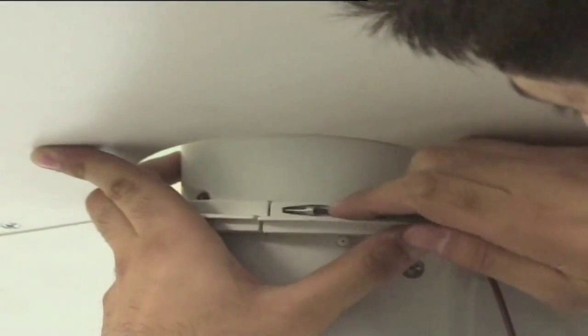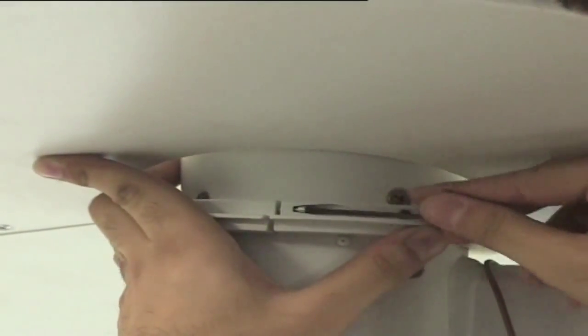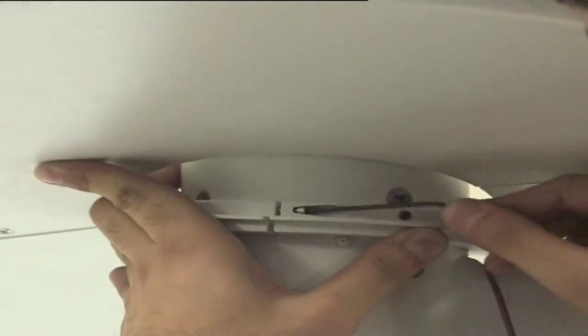Insert roving into opposite conduits of the chimney hood. Secure the chimney hood on the ceiling and then pull the bracket upwards and complete chimney hood assembly by tightening 4 screws on the bracket.